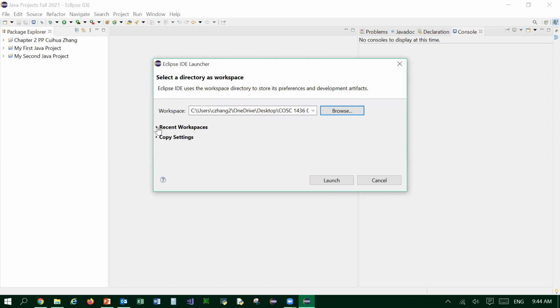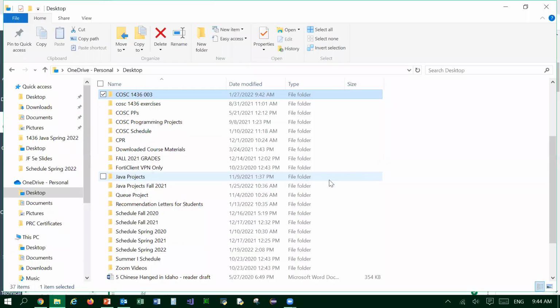If you look at recent workspace, this is where my recent workspace is, but now I have changed it, I have to relaunch it. So Eclipse will restart.